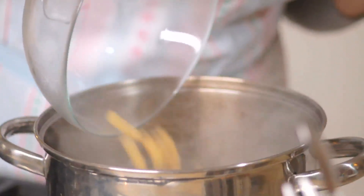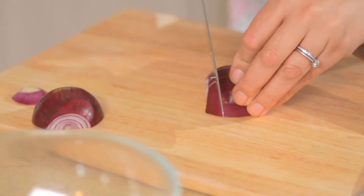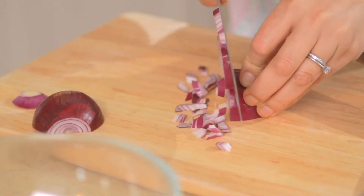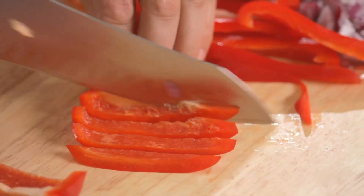With the pasta, it's really simple. Cook as directed on the side of the packet while you prepare the rest of the dish, and then drain and set to one side once it's cooked. So while the pasta is bubbling away, you want to prepare your onion and your pepper. Peel and finely chop your onion and then also slice your pepper, making sure you remove all the seeds. Cut it into nice long strips.